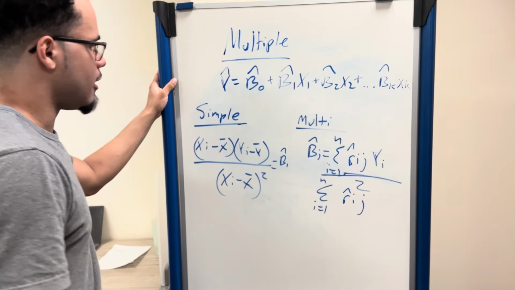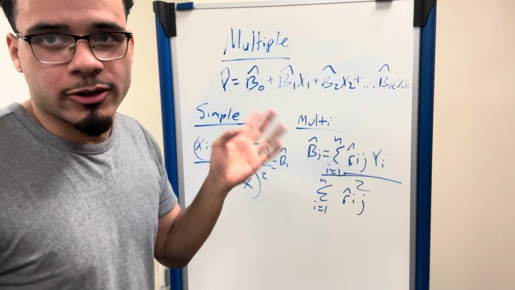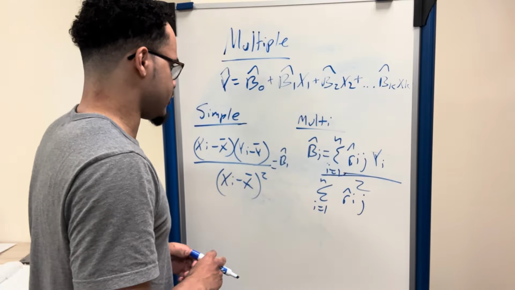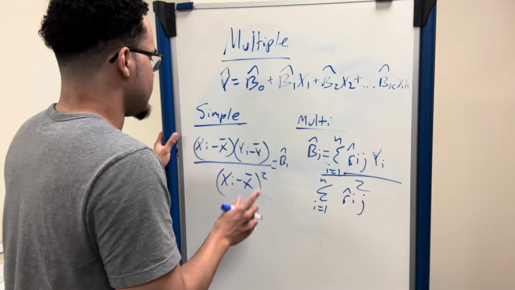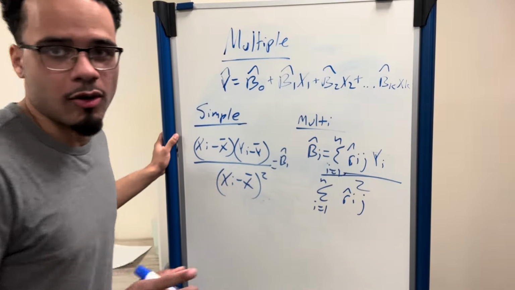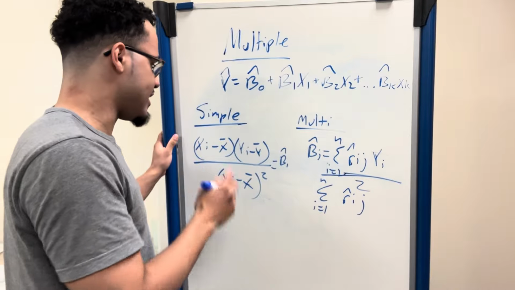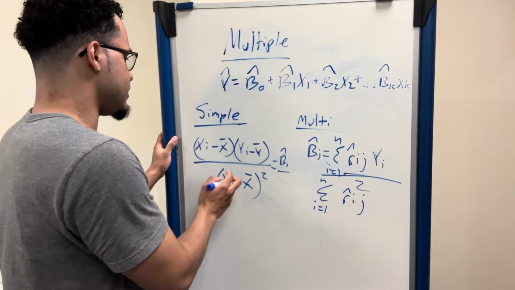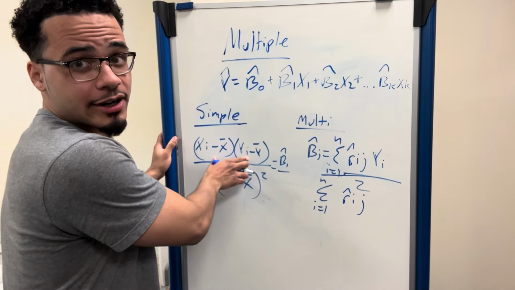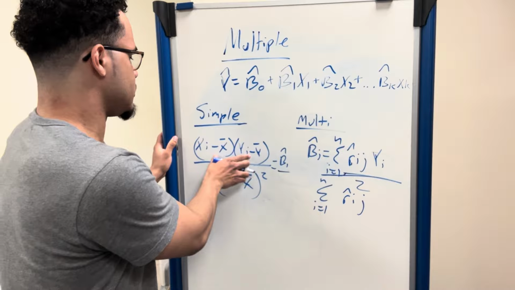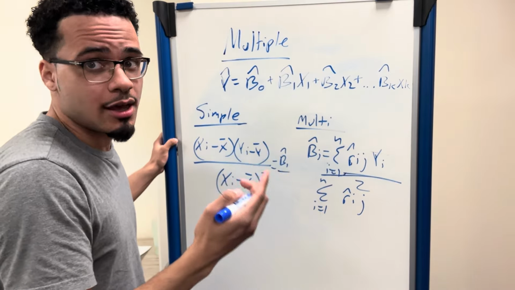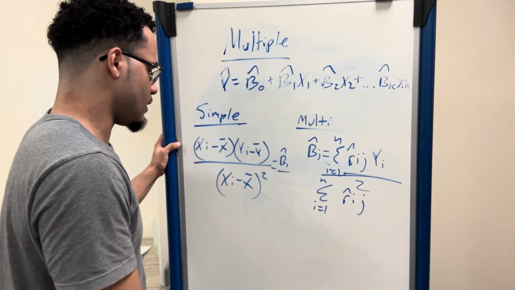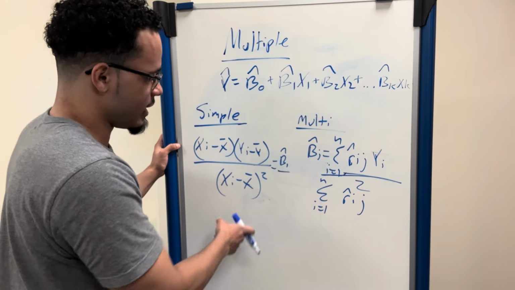Now, what I want to bring up is one of the fundamental differences between a simple regression model and a multiple regression model in OLS. In a simple one, if you recall from the last video I made, we came up with an OLS estimator of beta 1, which was, in short, the covariance of X and Y, which essentially measures the linear dependence of X and Y, over its sample variance, the variance of X, which is the way X moves.